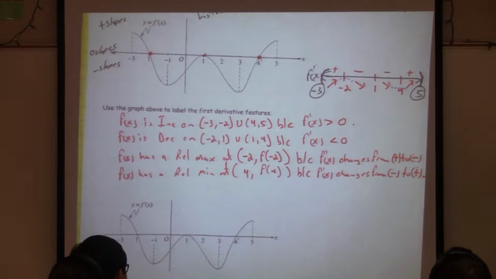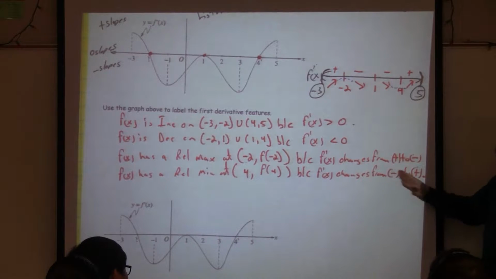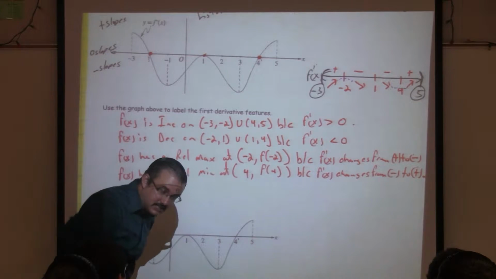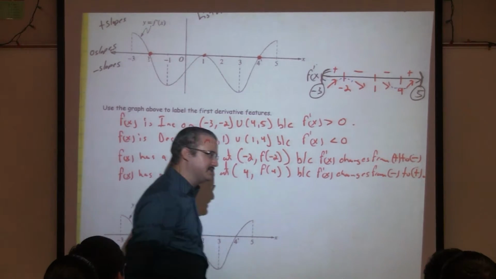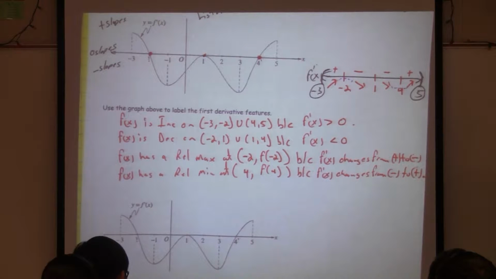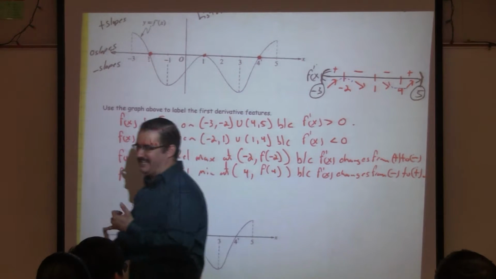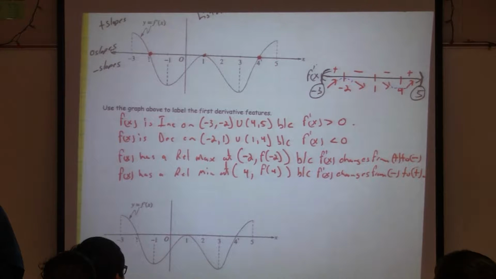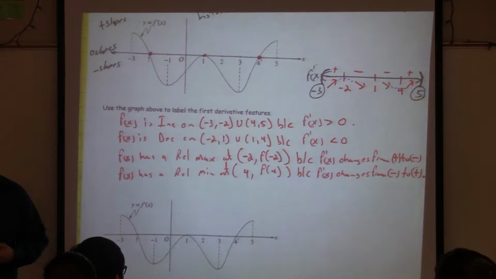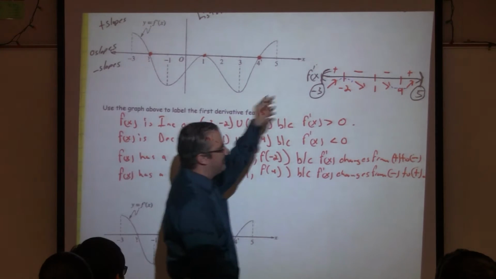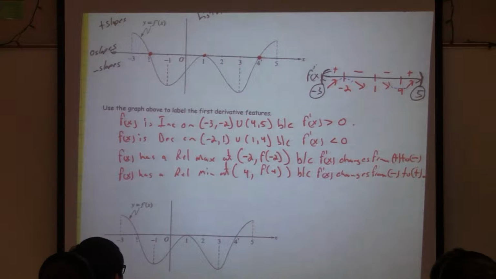And when would I have a relative min? The derivative changes from negative to positive. Very good. If the derivative changes from negative to positive, that's saying that the original function changes from what? Decreasing to increasing, forcing it to have a min. Are we okay with that? Those are the two things that the first derivative tells you. It'll tell you your critical numbers, which are your possible relative maxes or mins, and it'll also tell you the intervals of increasing or decreasing. Super easy? As we go throughout the rest of the week, we'll practice this a little bit more. We'll practice the sign lines in case you haven't done them, but we'll go from there.